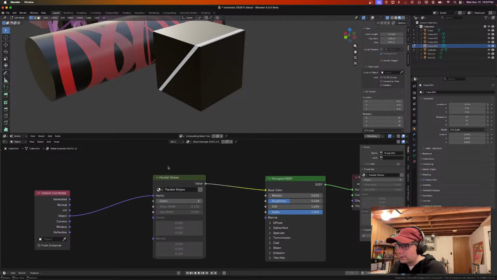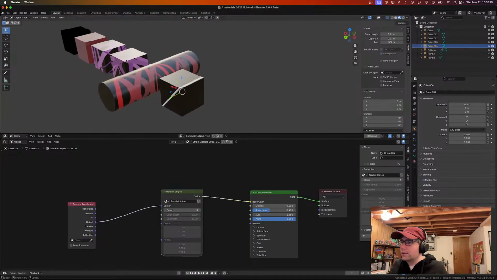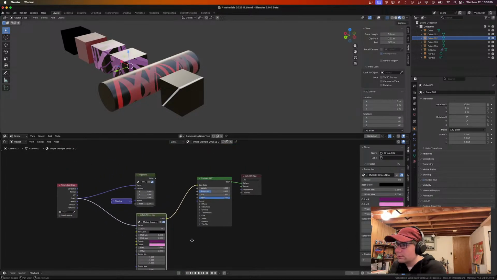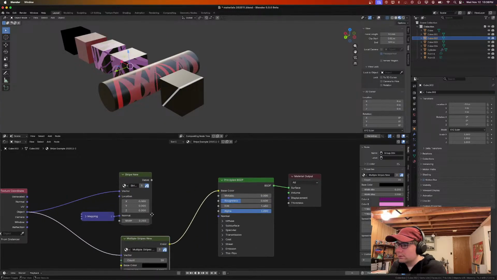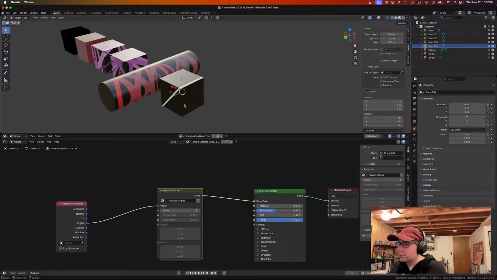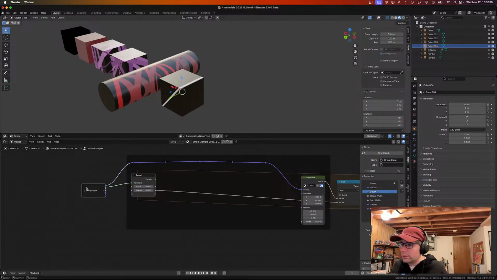Stuff is grayed out, I think, just because it's not being used. Let me just check something. I think on my other shaders I did normalize. I normalized the spread, yeah. So this we can normalize this.